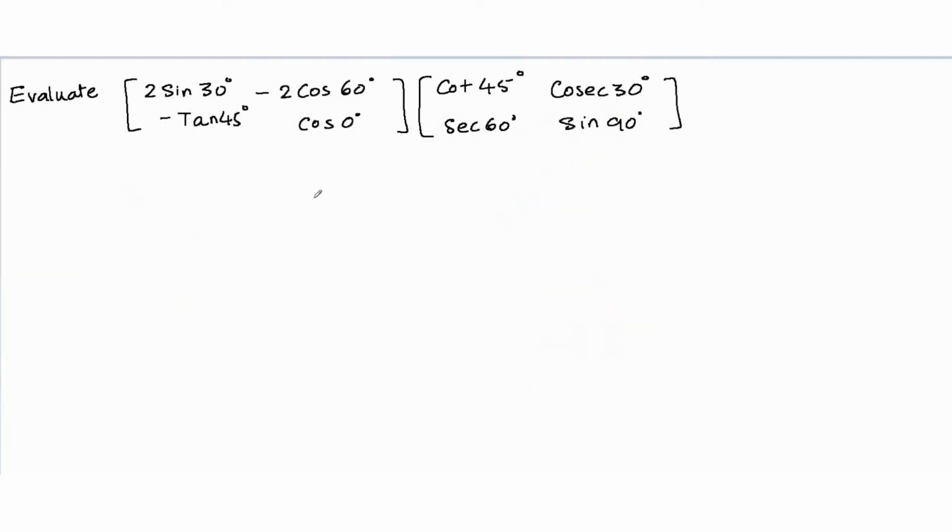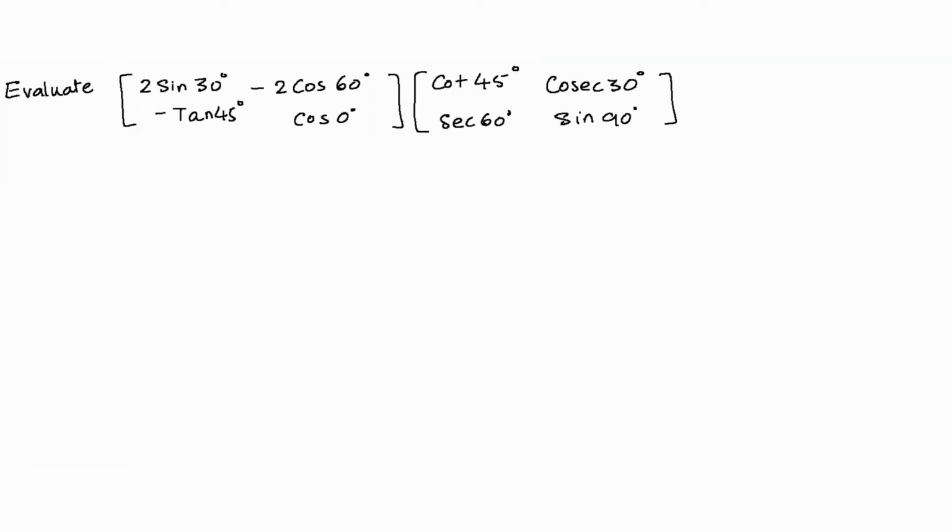Okay, let's take a look at this question. We have to evaluate. This is one matrix that is given to us, and this is the second matrix. And we have to multiply these two matrices, right? That is what is given to us. So first, let us figure out the order and let's see if multiplication is possible. So this matrix is a 2 by 2 matrix. The second matrix is also a 2 by 2 matrix, which means multiplication is possible and the result is going to be a 2 by 2 matrix.